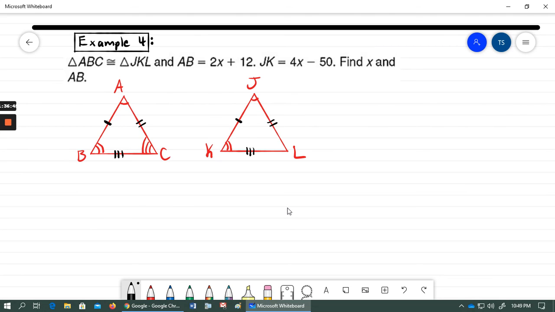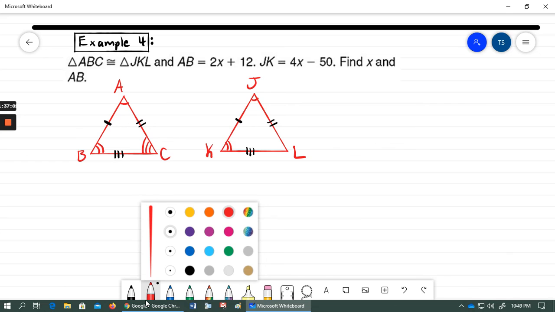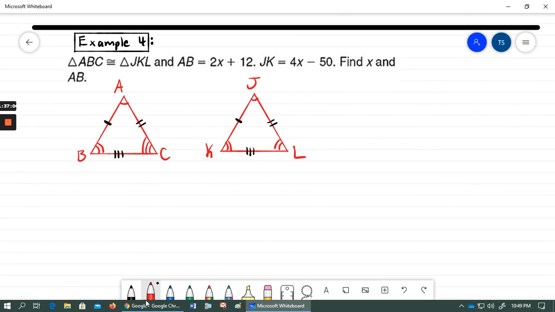Alrighty, so now that we've got this drawn, they give us other information about these two side lengths. We know that we've got two congruent triangles, and we've drawn them as such. Why didn't y'all tell me that I didn't put the congruency mark up here for angle L being corresponding with angle C? That's all good.